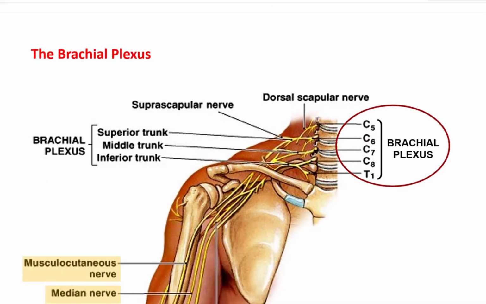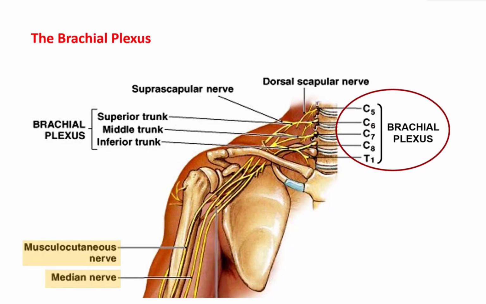The next one that we have is the brachial plexus. So what are we seeing on the brachial plexus? Brachial plexus is from C5 all the way to T1. It's actually C4 to T1, right? But whatever. So C5 to T1. Brachial plexus means of your brachium. What is your brachium? Your arm, right? So out of that brachial plexus, you have 3 trunks. Superior, middle, and inferior. So imagine that your arm has 3 parts, right? So superior, middle, and anterior. What are they going to do?